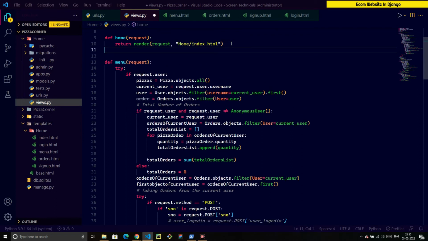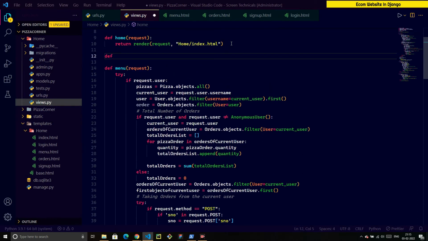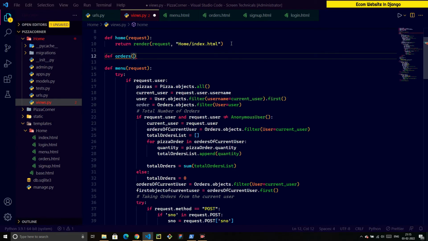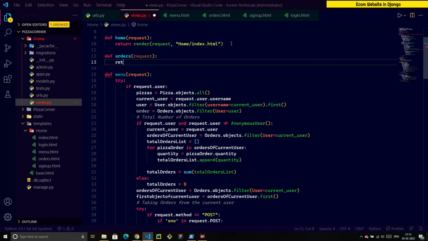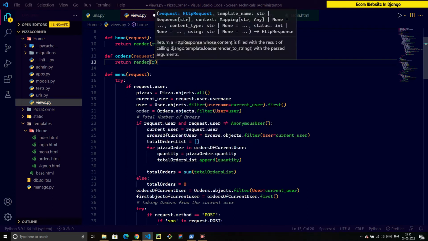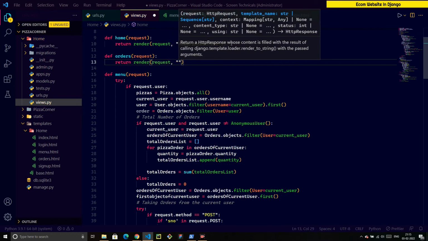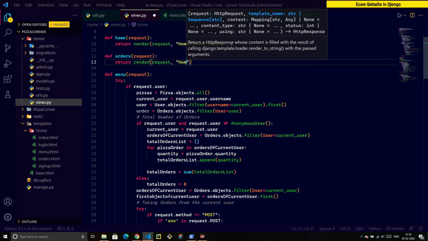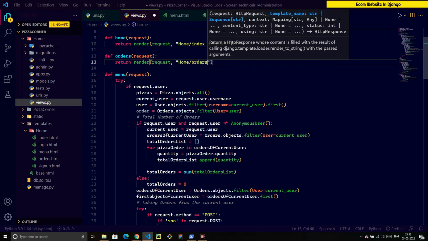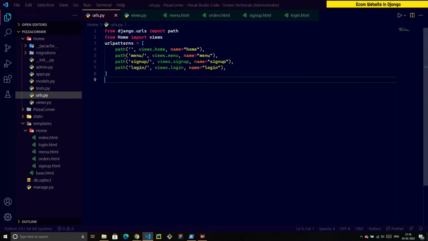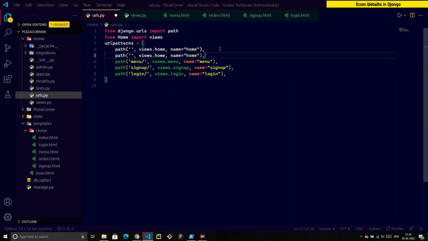So here I'm going to create a function named orders, and it accepts the request and returns render, accepts the request, and then we just give the path of our orders.html file, that is home/orders.html. Save this file.